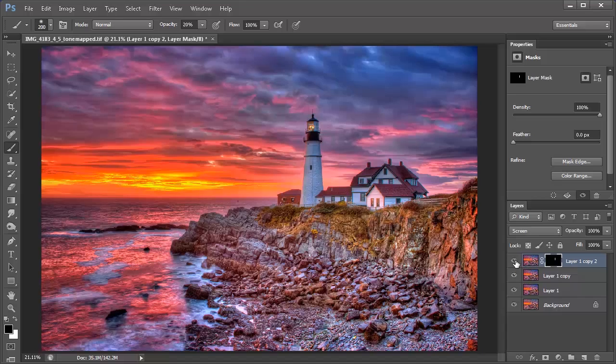Usually I'll do another effect, an Orton effect, but for this particular photo I feel it's nice and it works right now as is. So we're going to go ahead and go to the third stage, which is I'm going to go into Lightroom to play with the colors and tones and just sharpen it up a little more. So let's go into Lightroom and I'll show you what I do there.